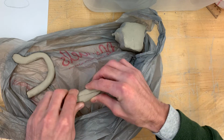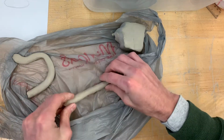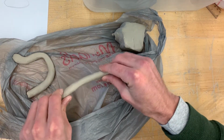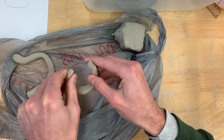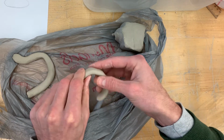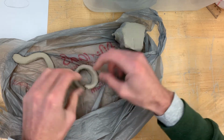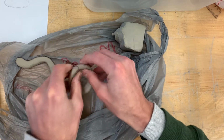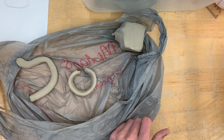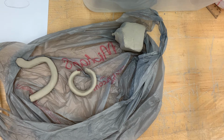The collar shape is kind of like a coil, but it's going to be flat in a ring. So I want to shape that piece to be a flat collar. To make a ring, I'm gonna have to score and slit.